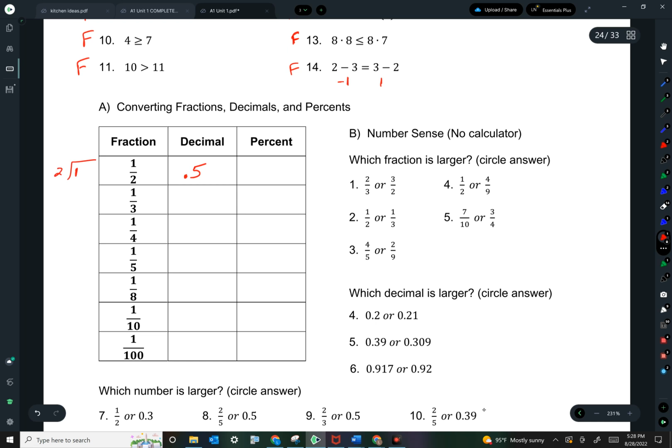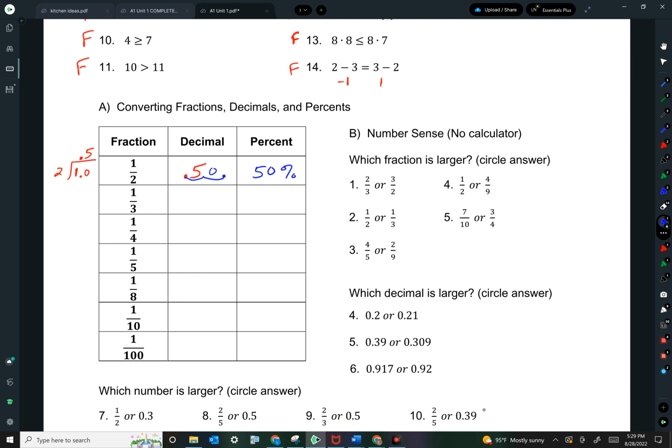And remember, you can't divide 2 into 1, so you would put a 0.0, and you bring that decimal straight up, and then you would say, oh, 2 goes into 10 5 times. That's how we actually did the division. And then in order to change into a percent, you move your decimal place 2 times. In any empty spaces, you put in a 0. So that means 0.5 is 50%.